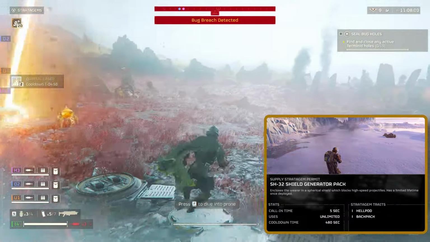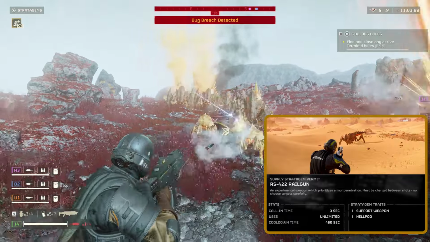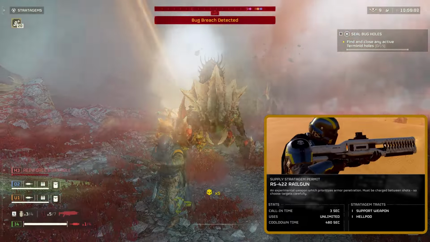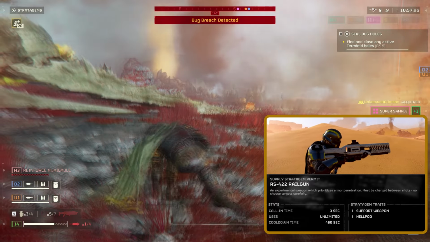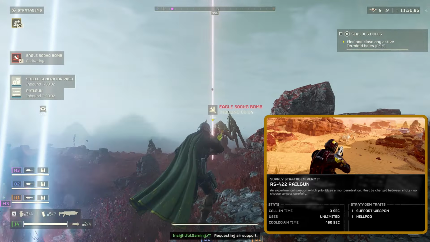Wrapping up our must-have stratagems, the railgun is an essential piece that always has a spot in my loadout. This weapon is a powerhouse against any armored foe you'll encounter. It's my go-to solution for taking down chargers or bile titans. A mere 6-8 shots aimed at a bile titan's face is all it takes to bring it down.